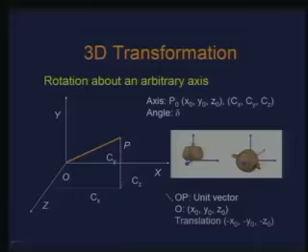So, let us try to see this. Here I am given the axis by a point P0. The axis is passing through a point P0 given as x0, y0, z0, and its direction cosines Cx, Cy, Cz. These are basically just the direction vector of the axis, and I want to rotate about this axis by an angle delta. So, this is the statement of the problem.